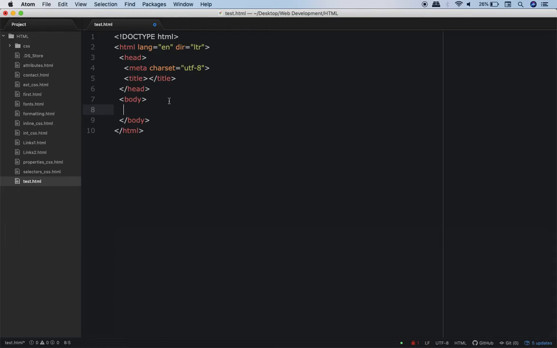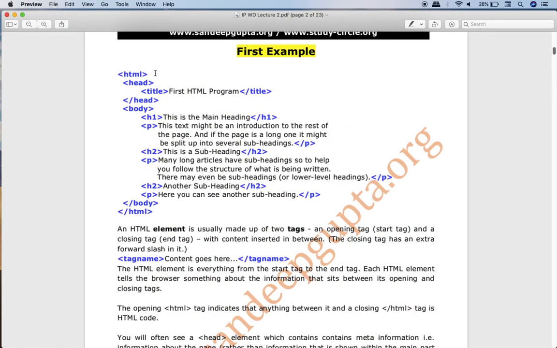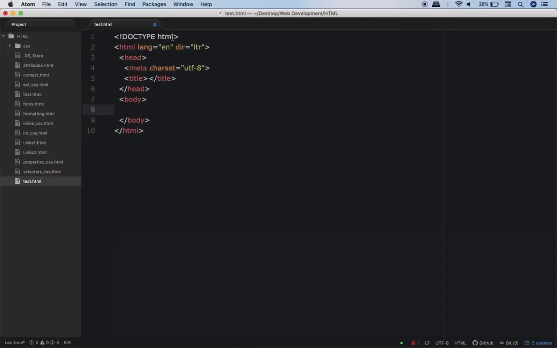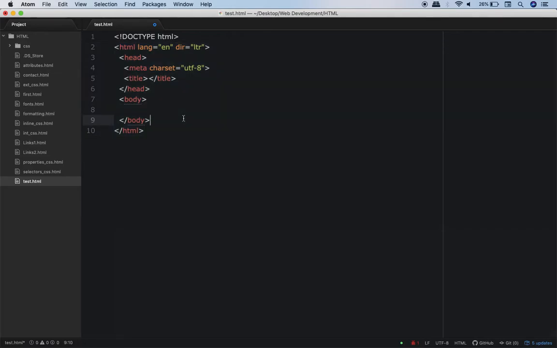Okay. Now the very first statement over here is called Doctype HTML. If you are paying attention, you will realize that you did not see this Doctype HTML earlier. So you can do an HTML program without that Doctype declaration, or you may write it over here. If you don't write this Doctype HTML, then your program will be considered as version number 4, HTML4. This statement, Doctype HTML, is basically a declaration which tells the browser to treat this code as HTML5. So now your program contains the syntax of HTML5.